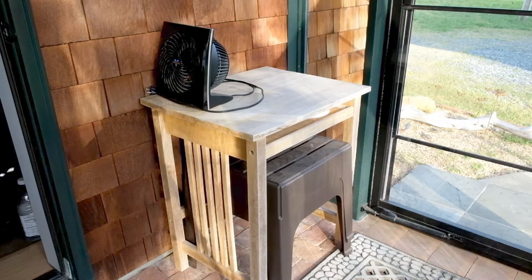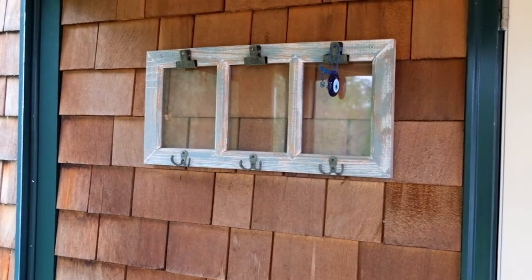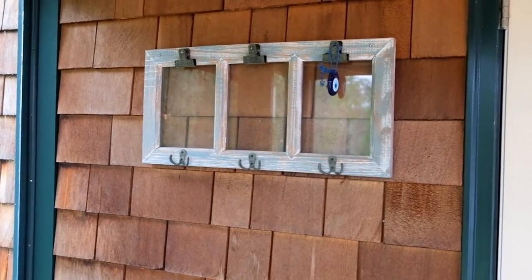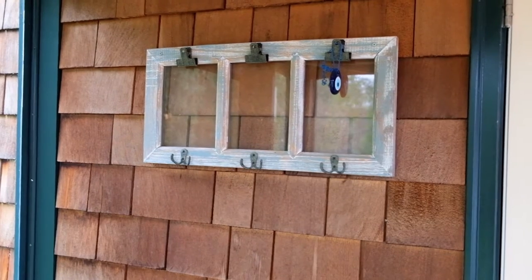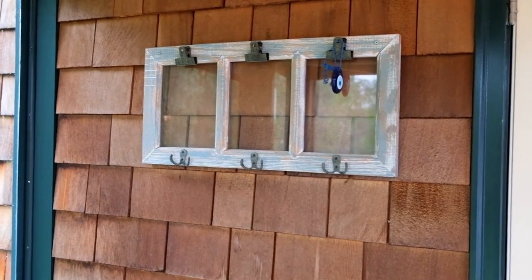The fan is ready for action on a warm day when you want to blow heat from the porch into the house. You probably noticed the patio tables nestled onto the entry table. I just pull them out along with a chair or two from inside when I want to eat out here on a warm sunny day. I have this coat rack out on the porch so I can hang up things that are wet and have them drip dry out here rather than taking all that moisture into the house. It's also handy overflow if I have guests.